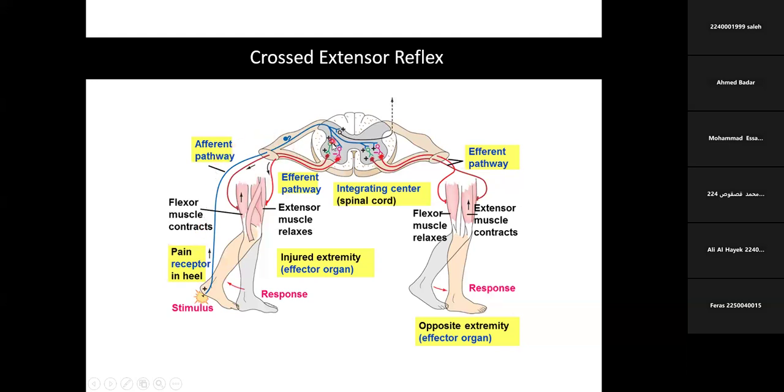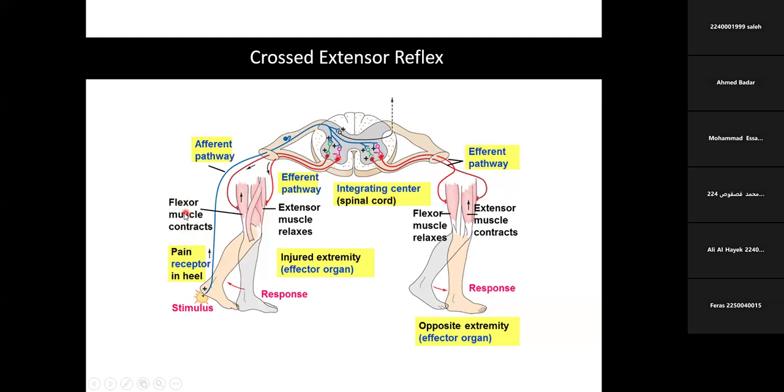The message goes to the spinal cord, many synapses. It also crosses to the opposite side. Yani this is now not on the same side. It goes to the opposite side as well. One limb, now this, see, the color has changed. What is the response? Now this foot is withdrawn. And this foot, its texture is changed. It is going into a second shape.